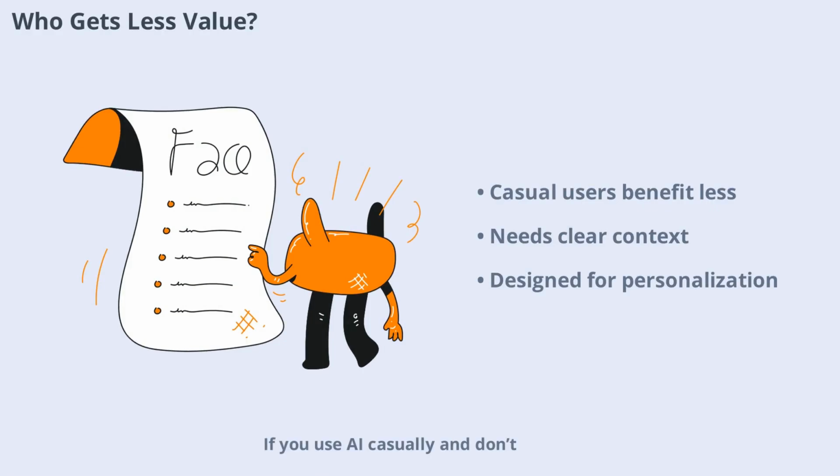for you. If you use AI casually and don't have strong writing preferences or strategic priorities, you'll get less out of Cowork. The system is only as useful as the files you put into it. Without clear context and goals, Claude can't deliver its full potential. It's designed for users who want to build a personalized, efficient workflow.